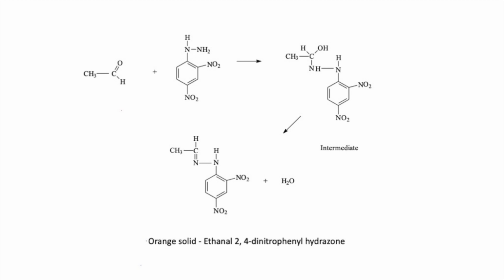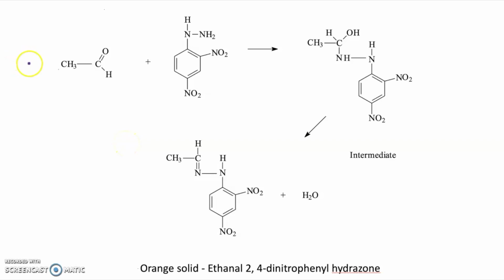So we're going to start here with ethanal, which is CH3 bonded to a C double bond O and a H. This is my aldehyde that I'm going to react with 2,4-DNP, and I'm going to put in the delta plus on the carbon and the delta minus on the oxygen. Now there is a lone pair of electrons on the nitrogen that's bonded to the two hydrogens, and that can attack the delta plus carbon, and this can cause the double bond to break. This part of the reaction is called nucleophilic addition, and when the double bond breaks, a pair of electrons goes onto the oxygen, and the oxygen becomes negatively charged.